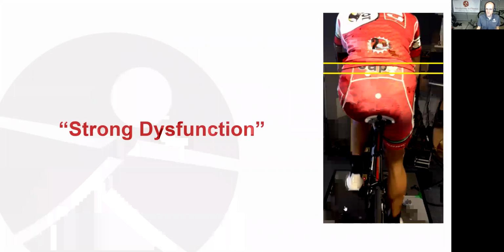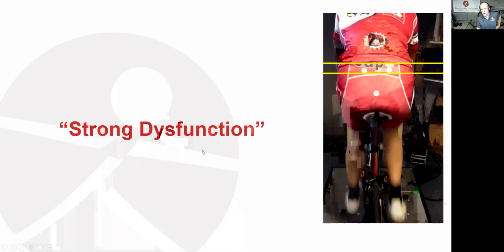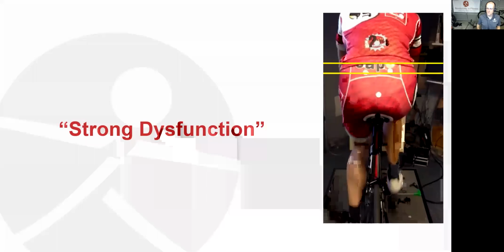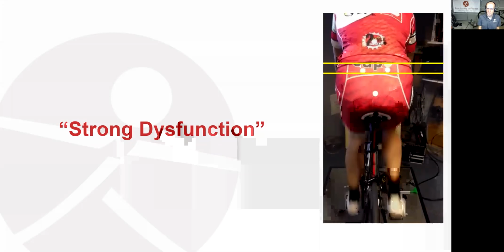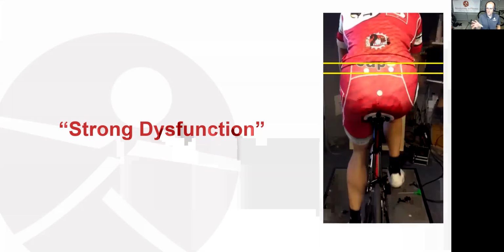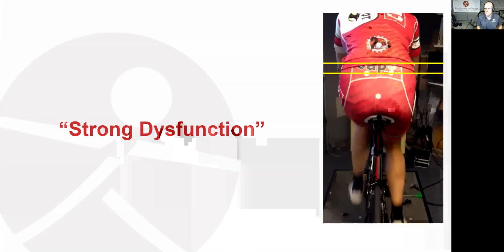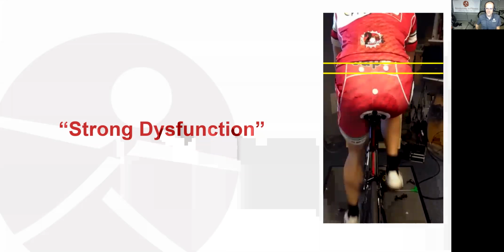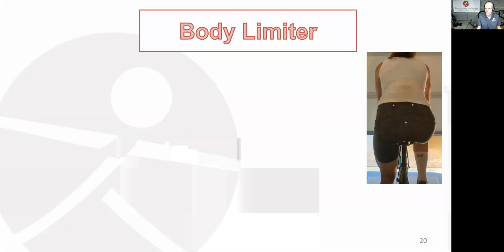And one of the things that comes up is recognizing that there are certain aspects of the fit, certain aspects of your body that create, as you can see here, a strong dysfunction. It's an intersection of what's going on, and you can start to see something's not going right in this picture. There's twisting, there's instability on the saddle. The next step is to start asking questions about why is that happening.